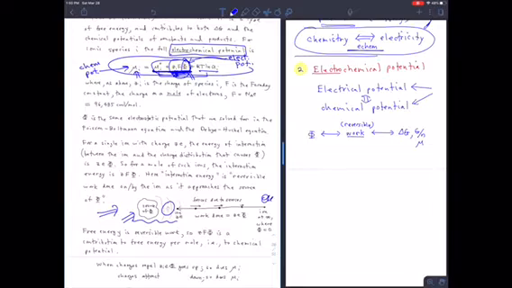Now I've got an ion far away. I start bringing that ion in close. As I do, I'm going to bring it into the region where the electrostatic potential is non-negligible. And there will be forces acting on that charge all the way along as I bring it in, either opposing, pushing the charge away, or attracting it, pulling it in. Either way, there's going to be work done by this electrostatic potential, by these sources really, on this charge as it moves into its current location at some distance from the sources.